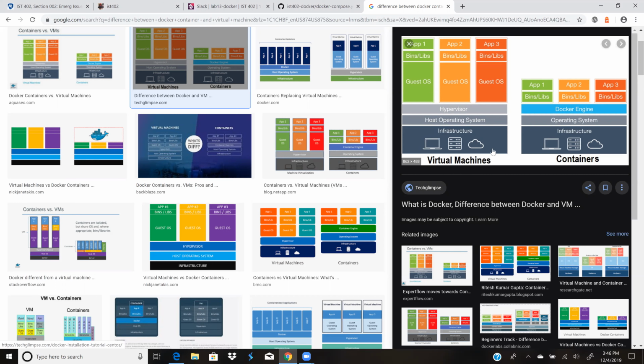So if you'll take a look at the diagram I have here, the virtual machine is running on the host's operating system. The hypervisor is like what the user sees on a virtual machine. So it's the host's OS running the virtual machine's hypervisor, which in turn runs three separate OSs within it, which in turn run three separate applications. While in a container, you can see that the operating system is just running the Docker engine, which just runs three applications without any need for those extra three operating systems.